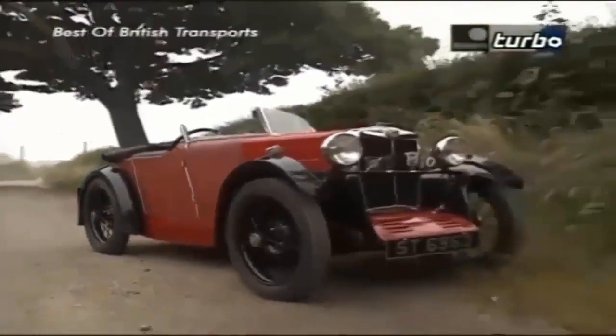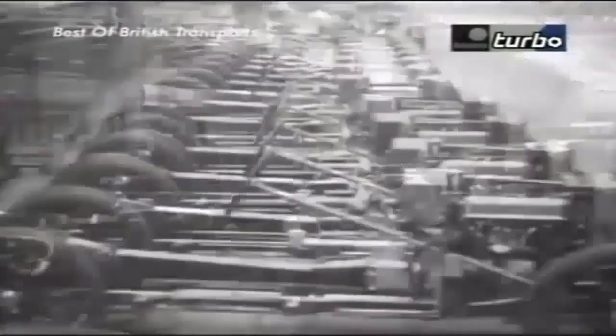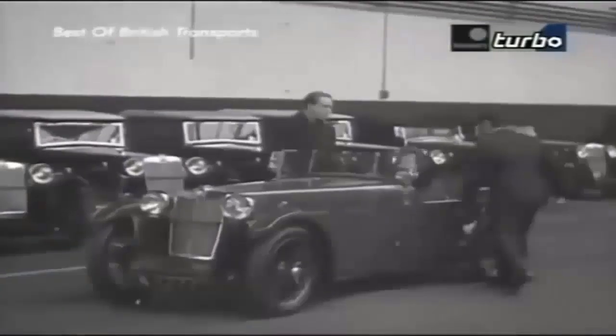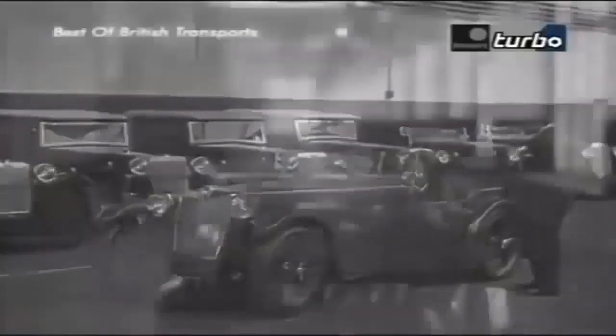Although Kimber had originally been talking in terms of a few hundred cars being produced, the Midget was being produced in thousands per annum. They produced 3,500 in 3 years. By today's standards, very, very small production indeed, but by the standards of the time, that was an enormous production. And do bear in mind that we're talking about sports cars here, and sports cars only. There was no touring version of an MG, which was offered after 1931.